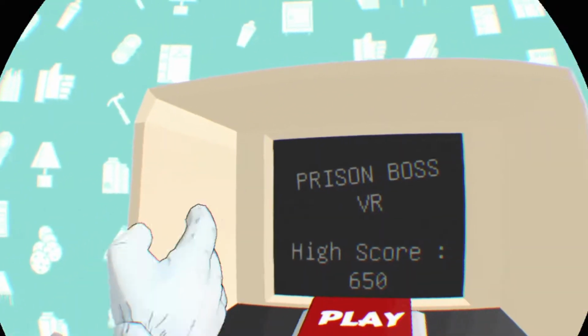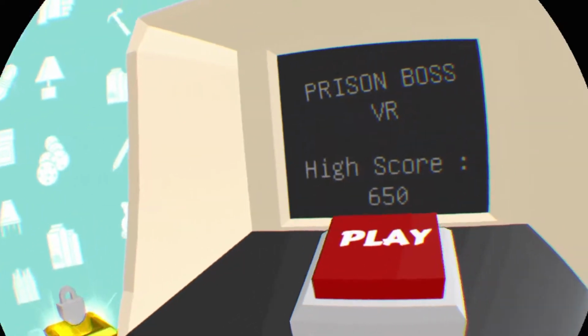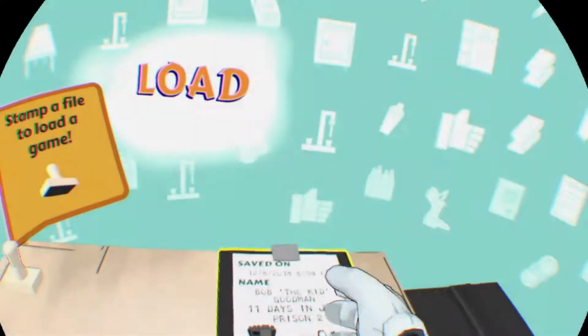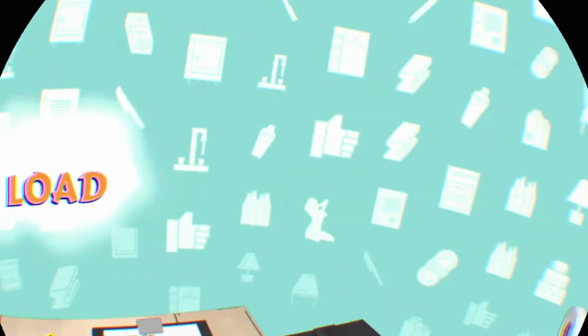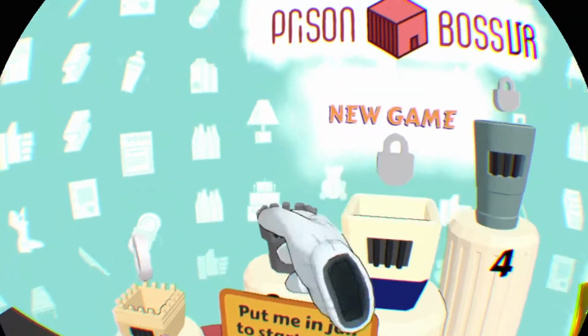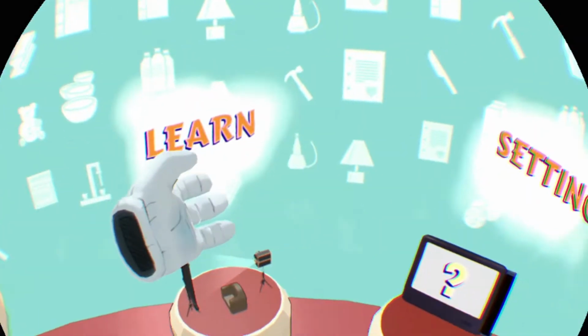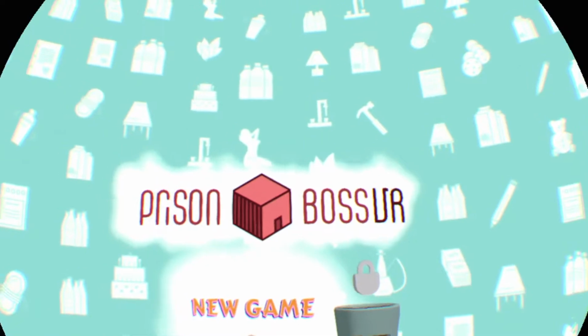It's a fun game. Like I said, here's the endless mode, where you just continuously pull the lever and try and do as much as you can and get a high score. Over here is your load. So if you wanted to load a save file, you just grab a stamp and stamp it. And if you want to play a new level, you just toss the little guy into the different prisons. And back here is just the tutorial and the general settings for the comfort zone and whatnot. But yep, great game, lots of fun.